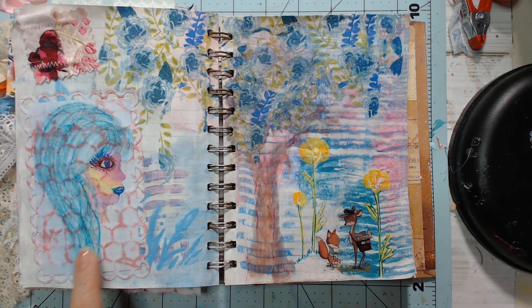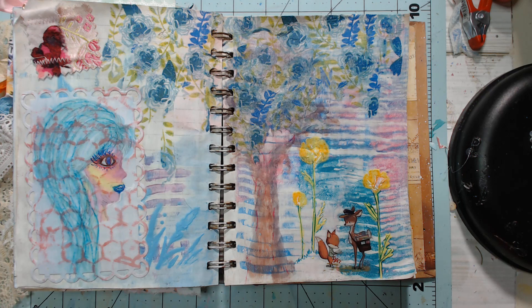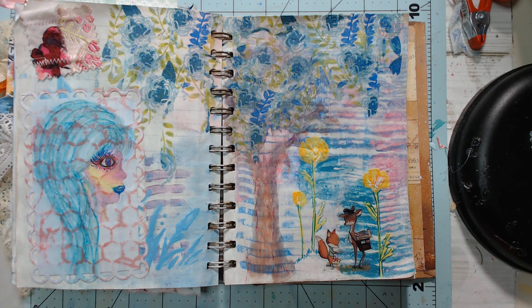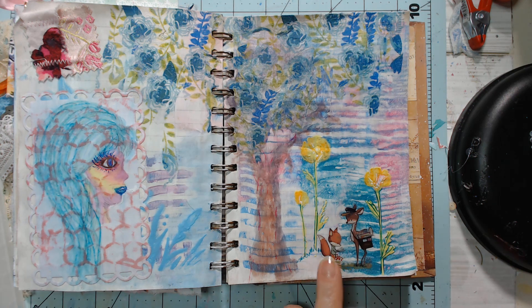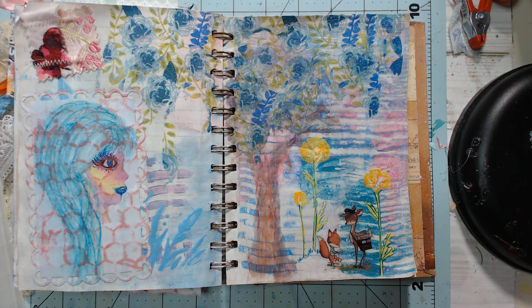Embossing — I embossed my picture here with the honeycomb embossing plate, the 3D one I recently got from Elsa. Then I took my flat ink and went over the embossing so it picked up the pink ink on top, and it didn't mess up her face too bad. I really like that effect. And I used this sweet little sticker that was gifted to me by Linda of Linda's Creative Life. I used it because there's my little favorite animal, a fox. I am very, very fond of stickers and I love using them in my crafting.